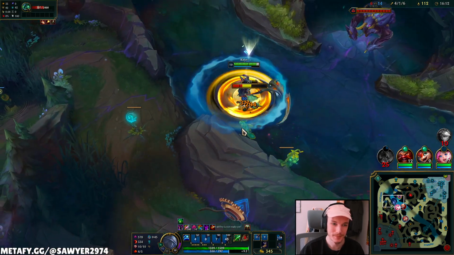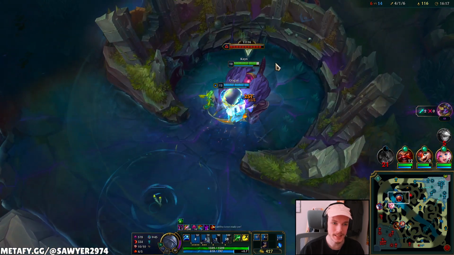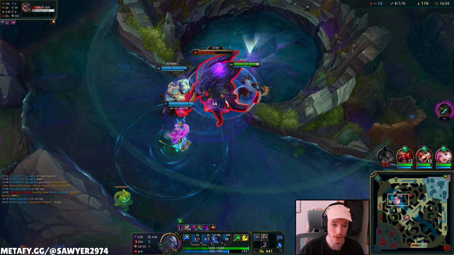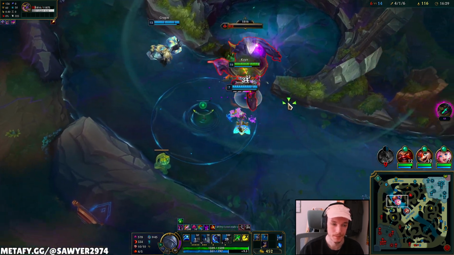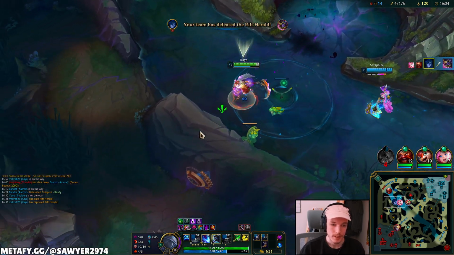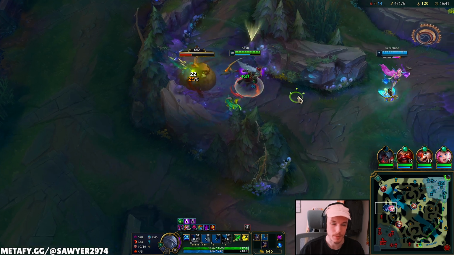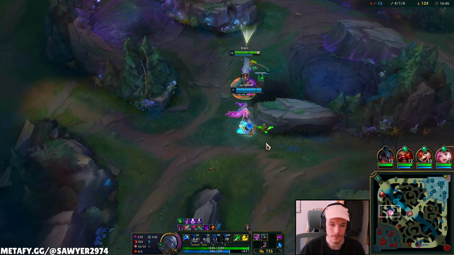Rift Herald time. So now with Profane Hydra, we got 60 AD, 20 ability haste, 18 lethality, and that active, as well as the cleave passive giving us more AoE damage, which is useful for clearing and fights. More often than not, you're hitting multiple people with your abilities as Kayn. When you do the W Q and then use that Profane, you're going to deal more damage, especially if the target is super chunked. The lower they are, the more damage it deals.